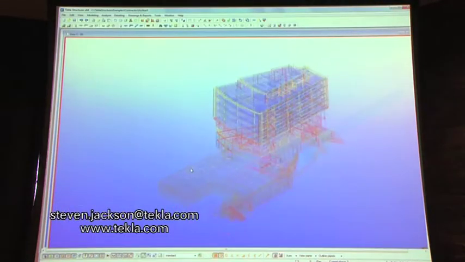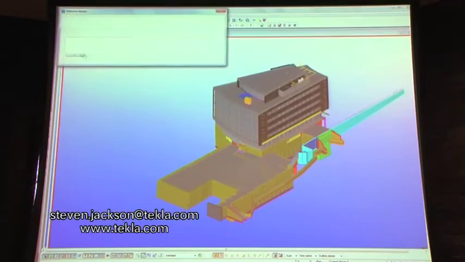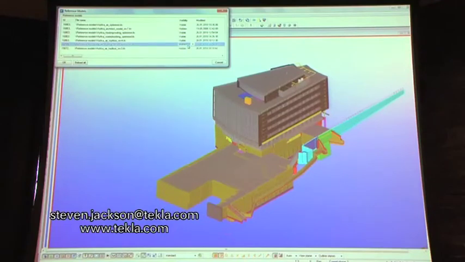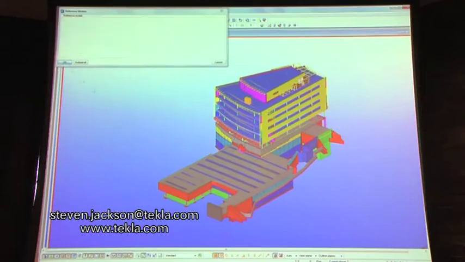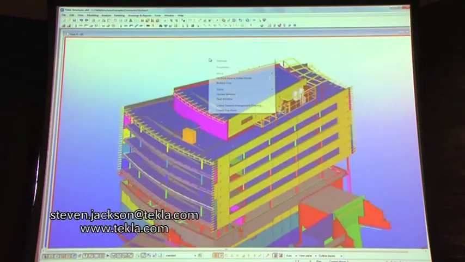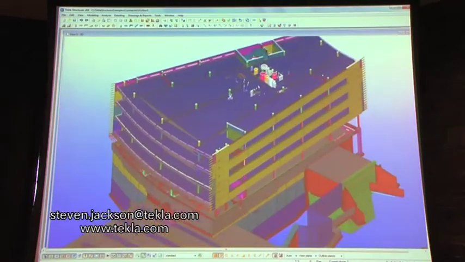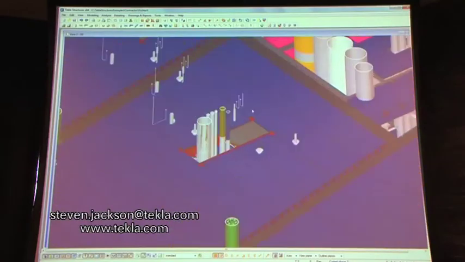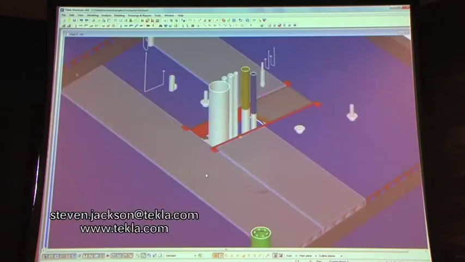So the benefits of having everything in one model. We talked about the clash check and clash prevention. If I just go into here and turn off the architects, so I'll say hidden. So what you're seeing now is the structural model. Create a clip plane again on the top there. If I just scroll down here and find myself some clashes, there you go, there's some clashes over there. As you can see, this is an early incarnation of this model. It's a work in progress, so there actually are some clashes in here. But I can pick the reference file and the holochord object there. I can pick a few more to show you the point.